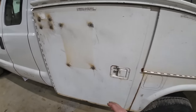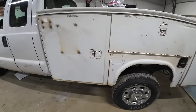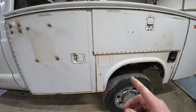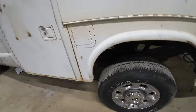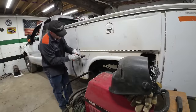And I spent the better part of the other day welding up all the little holes, and they had a bunch up here where things are mounted. So, got some body work to do there, but I want to go ahead and get this cut out and get that fuel filler neck mounted there and see if my little hose here is long enough to reach, which I think it is. So, let's get to doing that. See what this will do.